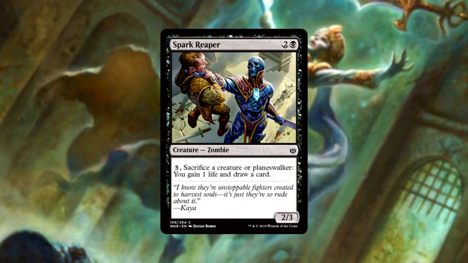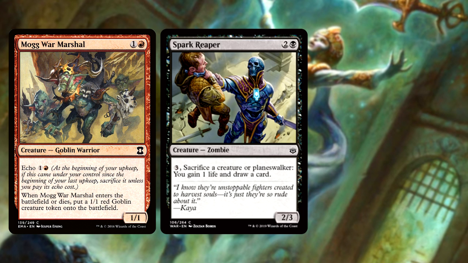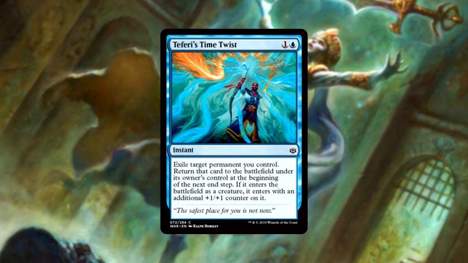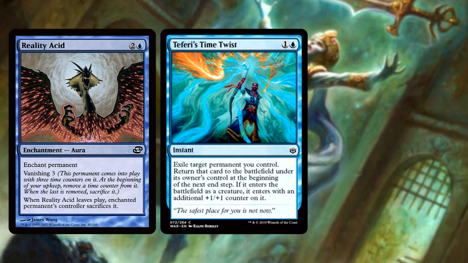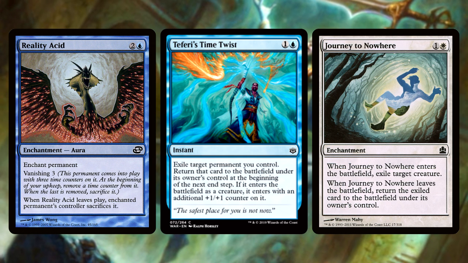Creatures that make multiple bodies to sacrifice like Mogg War Marshal, and creatures that generate mana when they die like Cathodian should be some of the first places we look when trying to maximize this incredibly powerful ability. Teferi's Time Twist, on the other hand, is fairly costed and does something no other common is capable of at that cost. Players are looking forward to flickering their Reality Acid with Teferi's Time Twist so that they can kill a permanent while enchanting another on end step. Maybe you want to remove a creature forever, you can flicker your Journey to Nowhere with its trigger on the stack and take out another creature on end step too.